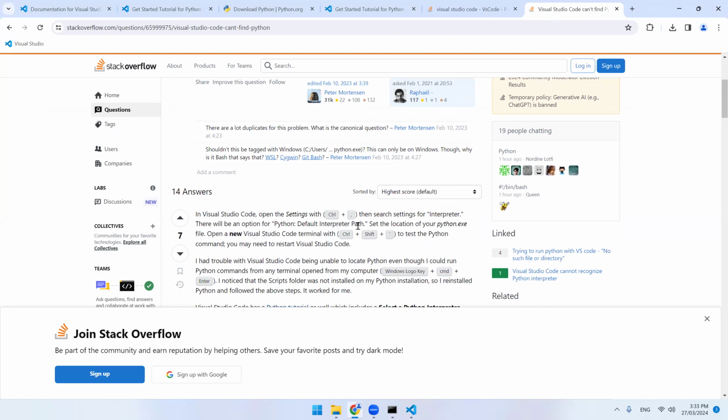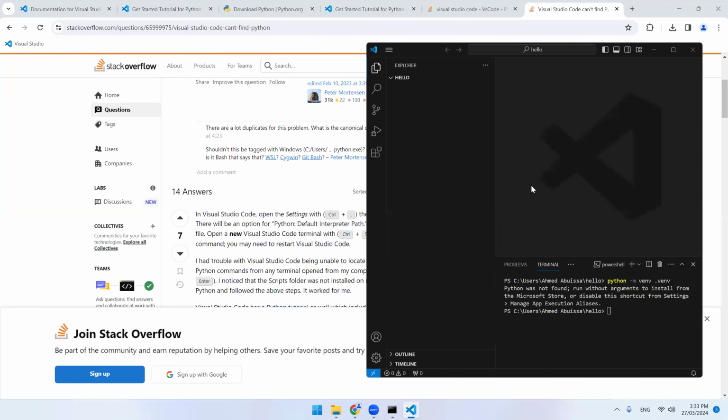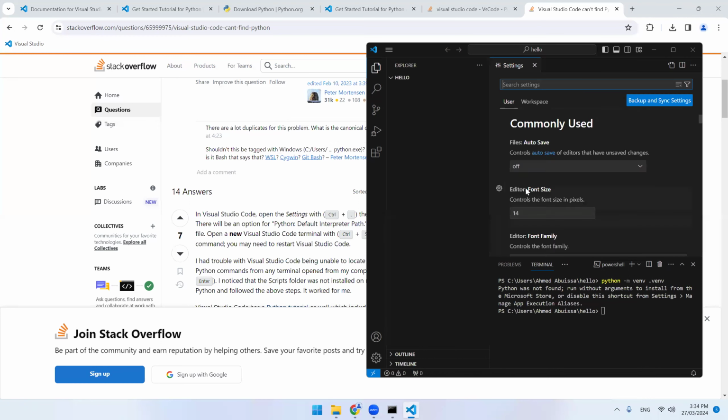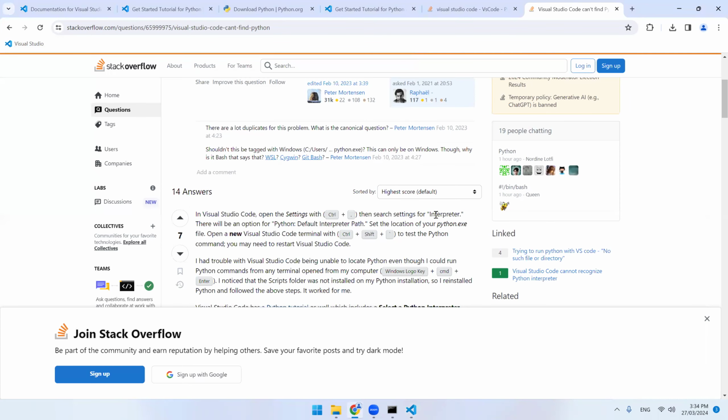Okay, wait, so it's saying go to settings, then you can go to the second, it's saying interpreter, then search settings for interpreter. So I just copy this.